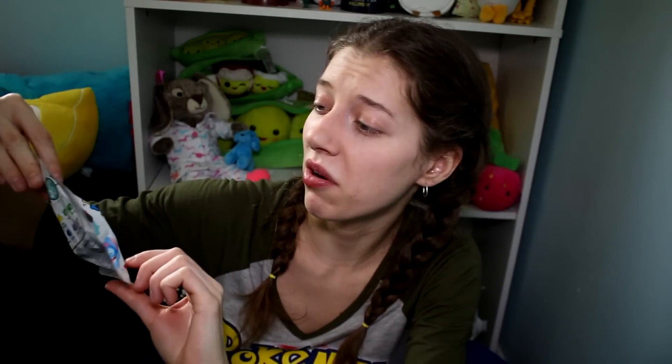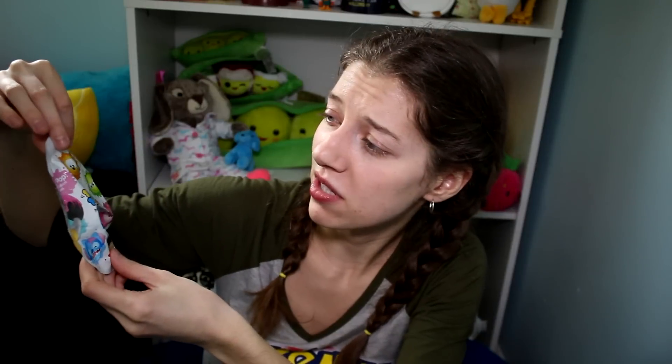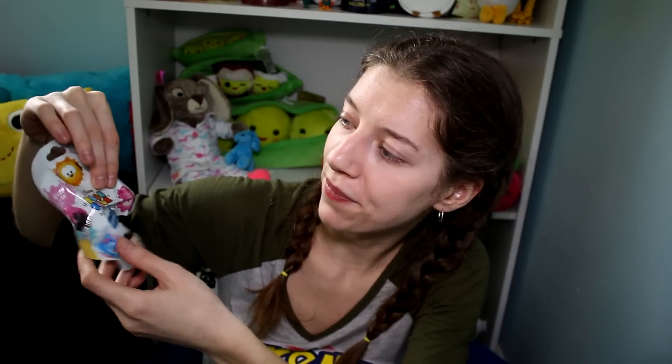She sent me another one of these — I don't think it's open. I've been looking for these and haven't been able to find them. I don't know if they ever came to my store. These are the Tsum Tsum Mystery Packs, the ColourPop edition, and they're only found at Walmart. I love the packaging because it's like a paint palette — it's really, really cute.